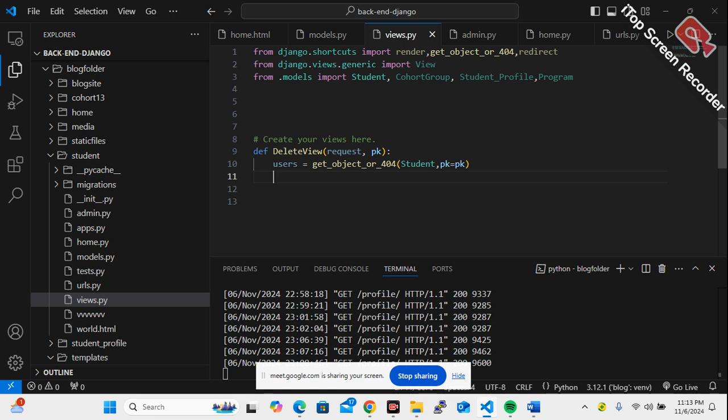All right. So after getting the specific ID, then we can actually delete it by calling on the user dot delete.